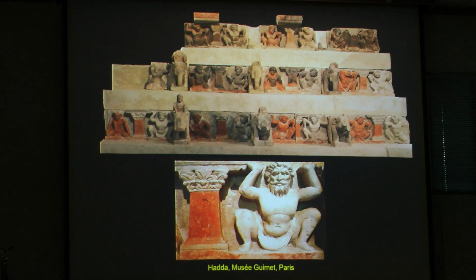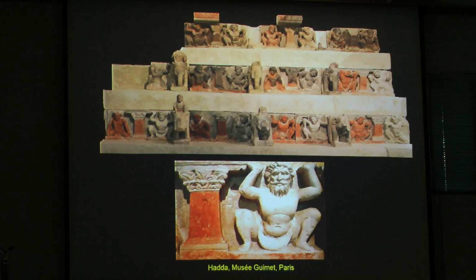However, in Gandharan art, as surviving stupas at Taxila and Hadda show, the Atlantes are often depicted balancing the architectural elements or on a continuous horizontal alignment beneath and between architectural elements. The frieze found in Hadda by the French and Afghan archaeologists, now in the Paris Musée Guimet, is one good example.